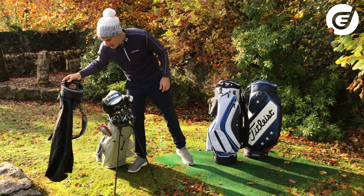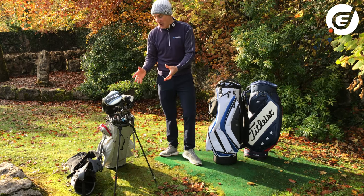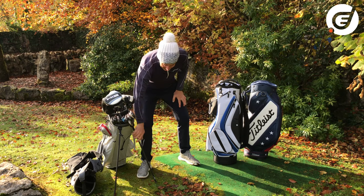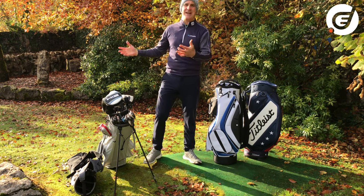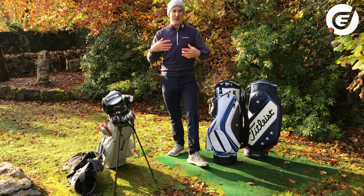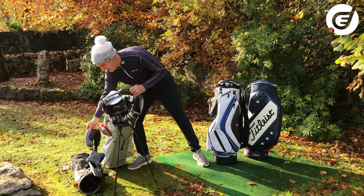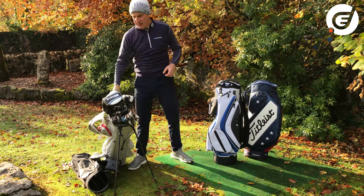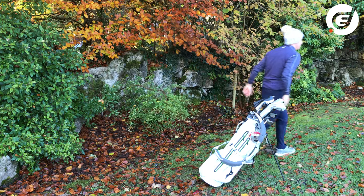One step up from that you have what's called a stand bag. You'll see this one is full of clubs — this is my go-to bag, my everyday bag. The key feature of a stand bag, straight away by the name, is the fact that it has little graphite legs here which basically stand it up. Especially if you play — and weather isn't always brilliant in Britain and Ireland, sometimes in winter it can get wet or mucky — it's brilliant to have a stand bag. You just take it off your back, the legs just flip out, it stands up hip height, and it's super functional to pull out clubs.